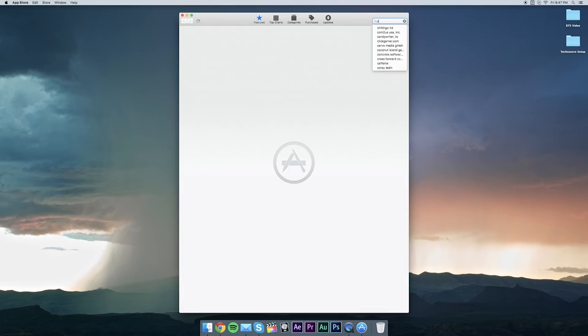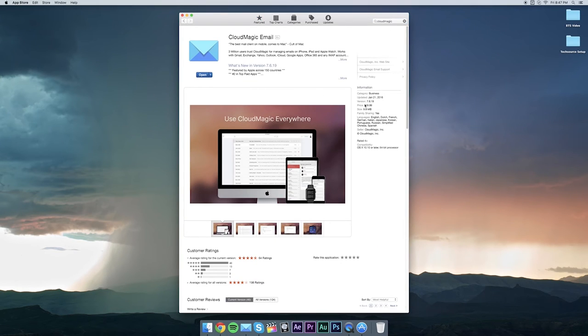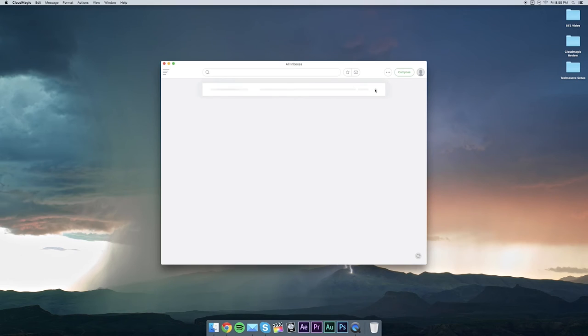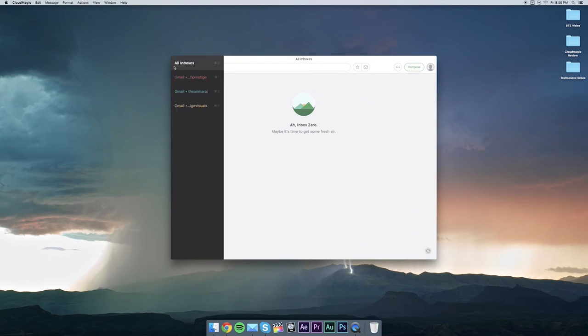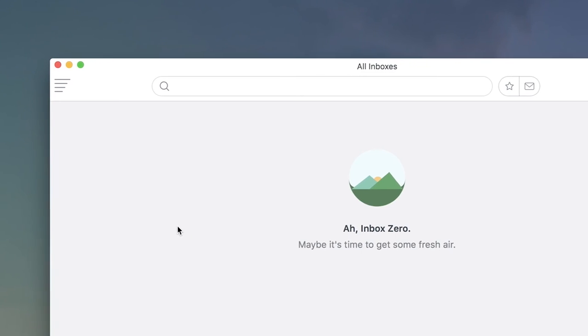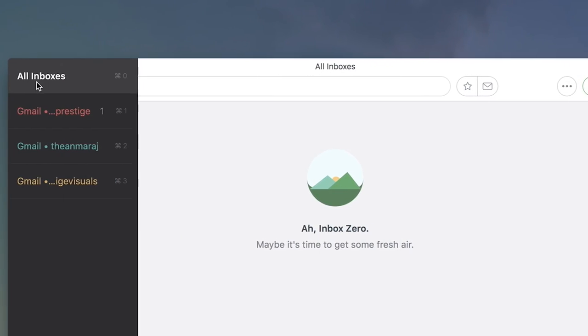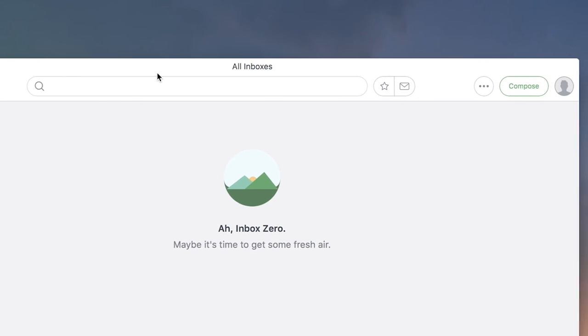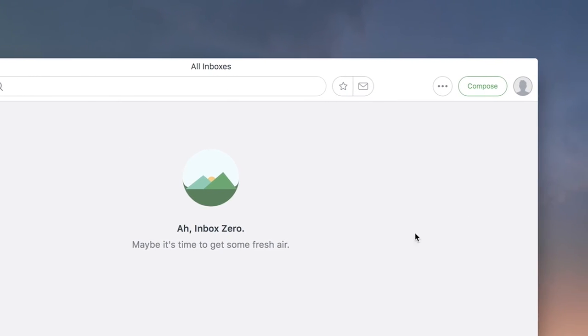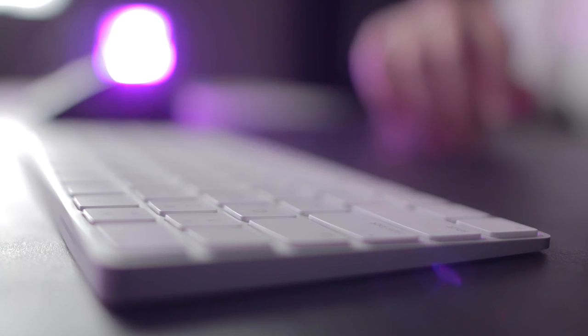First and foremost, unlike the iOS version, this is a paid app, similar to many other OS X mail clients. But is it worth the money? The first thing you'll notice is that clean, minimalist interface that I love, and for the most part, it looks just like the iOS app. The buttons are laid out clearly, you have your inboxes, search bar, star, which is a way to mark or favorite an email, a show all unread button, settings, compose, and profile. So it's all there in plain view.